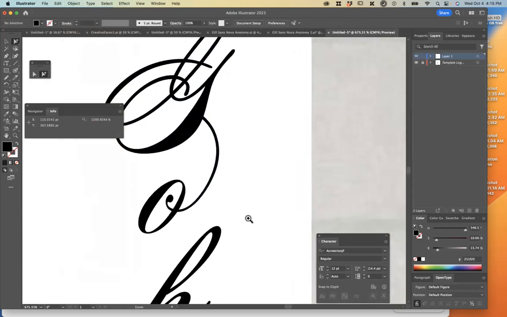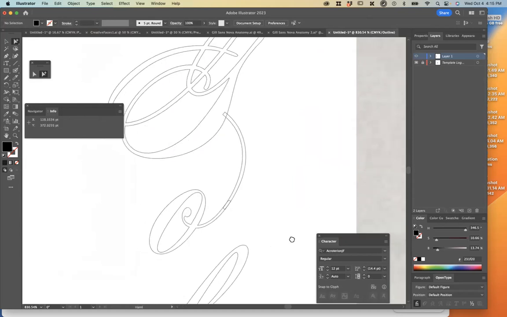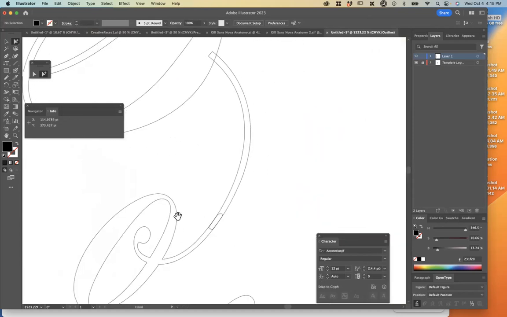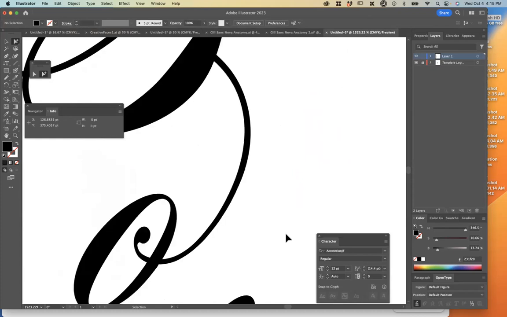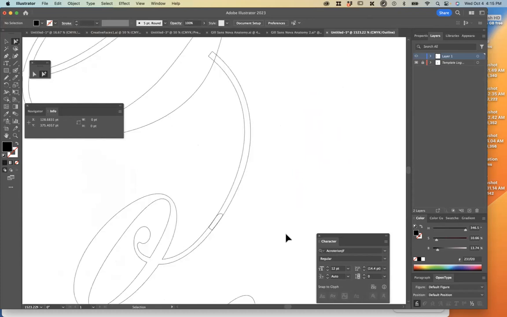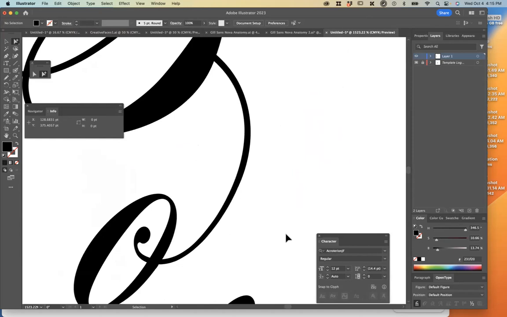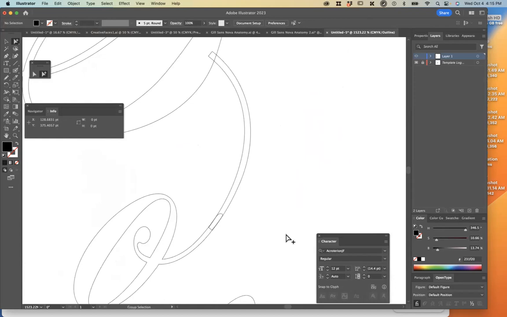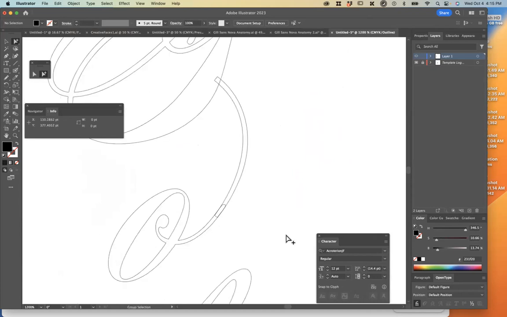This is now a filled object. So if you look at this in outline mode, it looks like this. So do you understand outline and preview in Illustrator? Yeah, but I don't know how. Preview, and this is outline. So Command Y or Control Y on a PC is what allows you to toggle between those two. When you're looking at it in outline mode, all you're seeing is the actual vector shape. None of the fill, no stroke, no effects, anything like that. Just the actual vector shape.